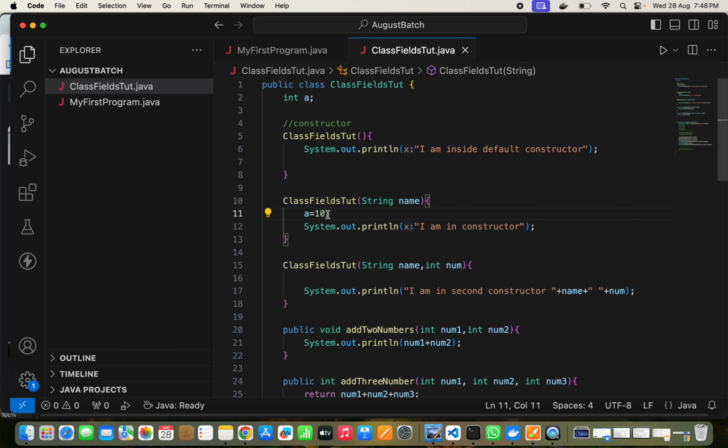The normal convention is you declare the variables at the class level, or global level. These are called global variables, and you initialize them somewhere whenever needed. This is called lazy initialization. This is a very important concept of the SOLID principles of Java. This is the convention I am talking about, but you can also put int here and do it like this. It is not needed.